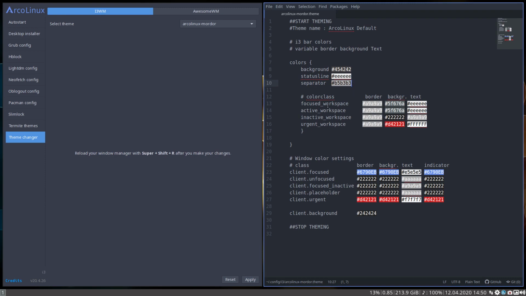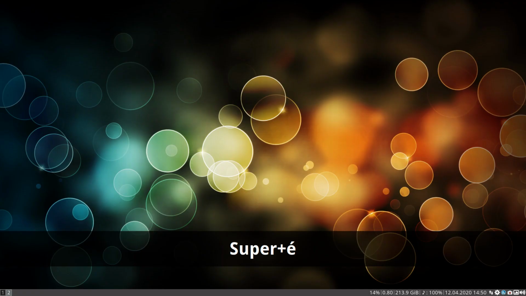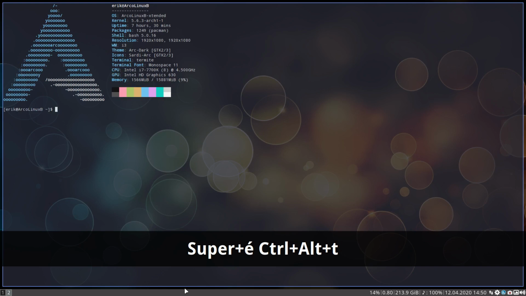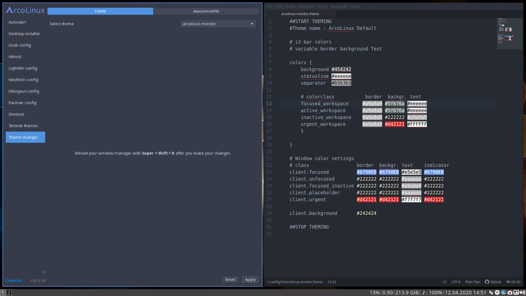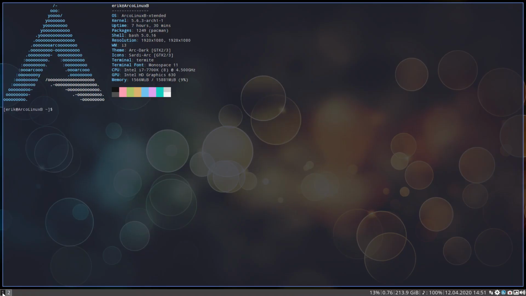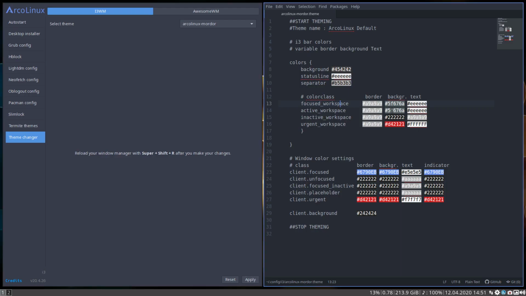Okay, got it. Focused workspace. Let's do a Super F2. We put something in here, and we're gonna take again a look. So the one that's focused is bright, and the dark one is the one that's not focused. Agreed? Maybe that feels strange to you. Maybe you'd like to have it around. Black is the one that should be focused, and the not active should be gray.